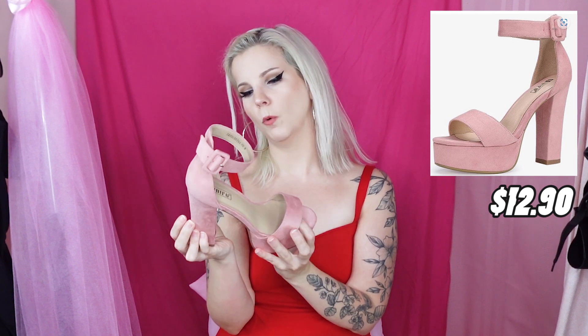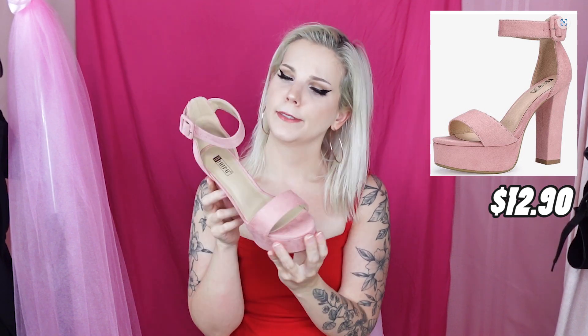Up next, we have this pair — it's a size six but it looks a little bit bigger. If you know me, you know I only wear certain shades of pink — a true pink, hot pink, or true baby pink — but this is more like a muted millennial pink situation. It is a really heavy shoe though, which means there's actual soul to this shoe that'll keep it together for a while. However, I can see on the inside there's a seam that's peeling back and a striation like someone scraped it against something.